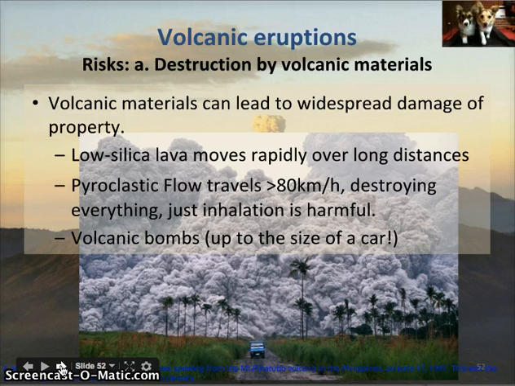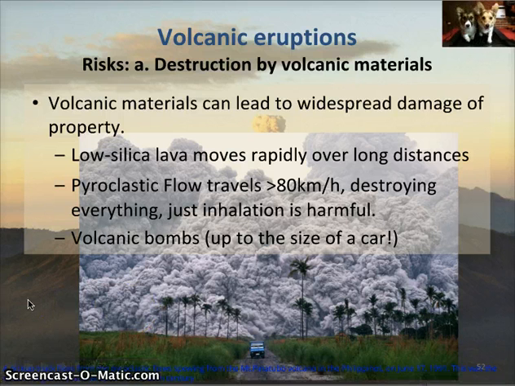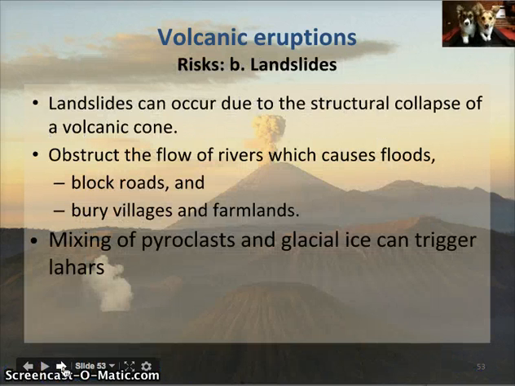And of course, there are volcanic bombs, which are rocks up to the size of a car that fly in the air and roll down the mountain. So these are pretty terrifying and cause wide-scale damage. This is a picture of Mount Pinatubo expelling its pyroclastic flow in 1991, I think. That was the second largest volcanic eruption recorded in the 20th century.